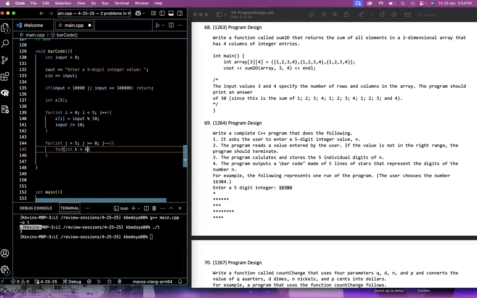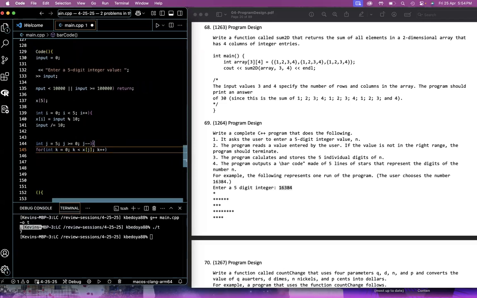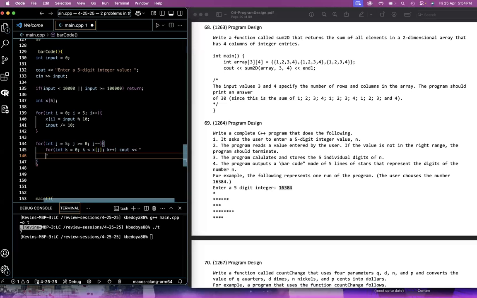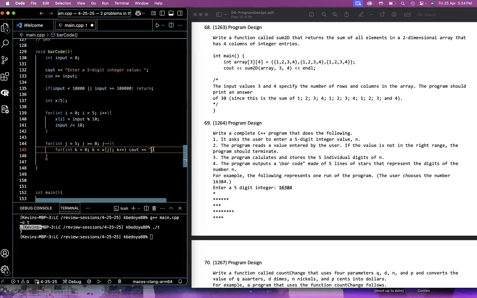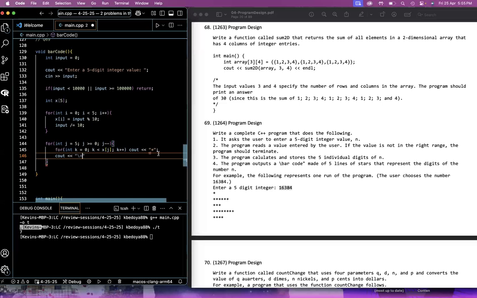So int k equals 0, k less than x sub j, k plus plus, and this would be cout star. Okay, and then at this line, we're just going to print the line.